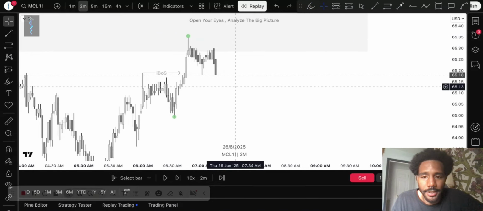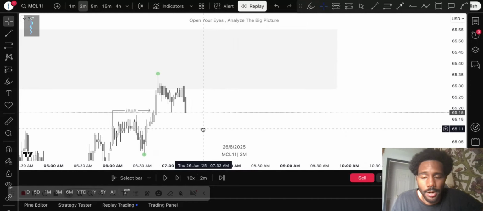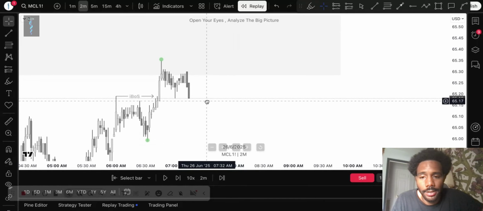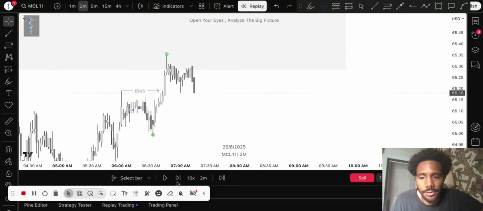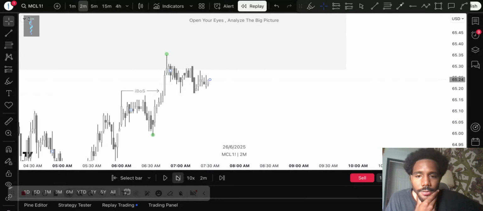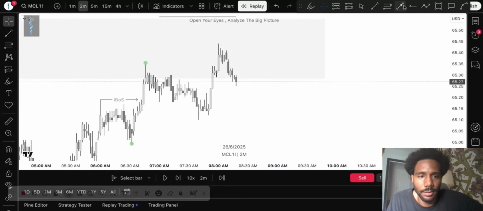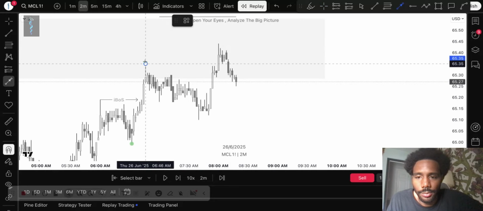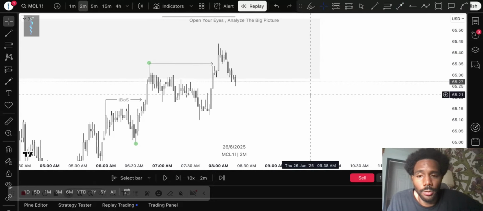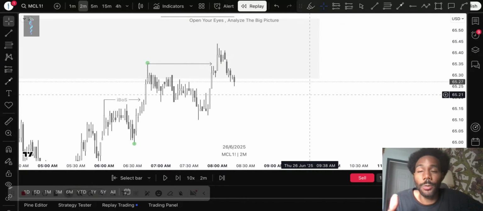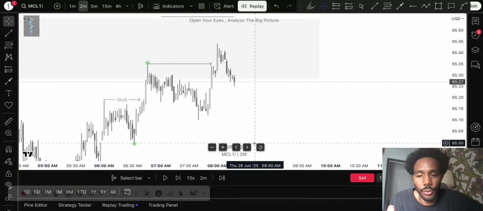So now we have our internal structure mapped out. As you can see, we are still bullish inside on the lower time frame after we tapped inside this area of interest. So paying price forward, we have a pullback and an expansion, continuing to break higher inside of this area of interest, where we would theoretically be wanting to short from.